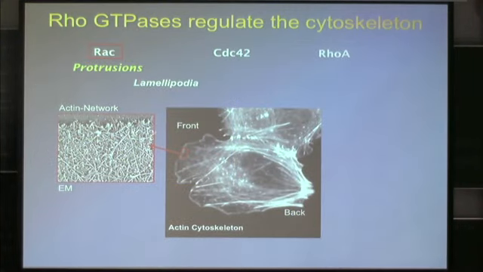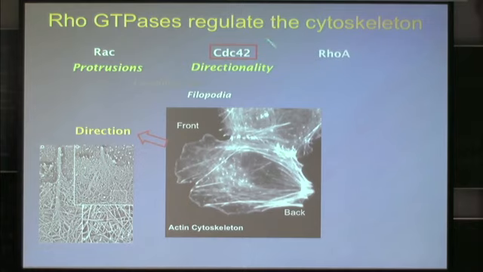First we have RAC1, which is very important for generating those protrusions in the front. We have seen this already, this actin meshwork, which is described by the dendritic nucleation model, and it is important for pushing the membrane. And CDC42 also induces cell protrusions, however a different type of protrusions, called filopodia. They arise also from within the lamellipodium. They are not anti-parallel, but parallelly organized.